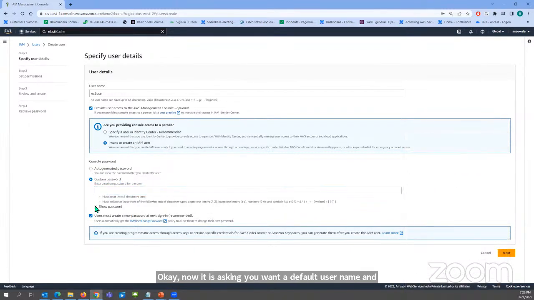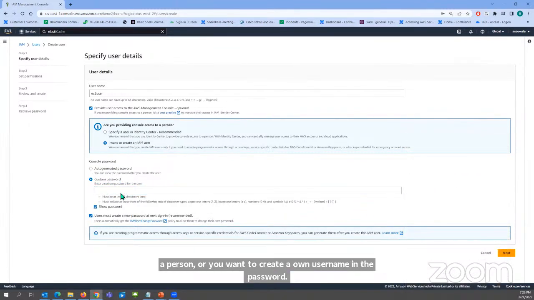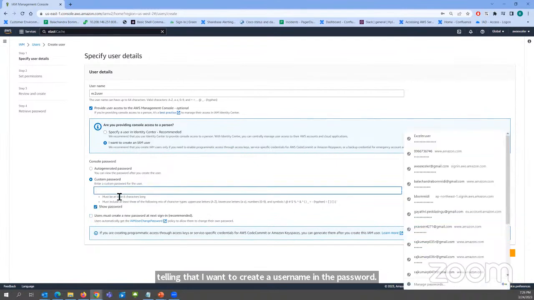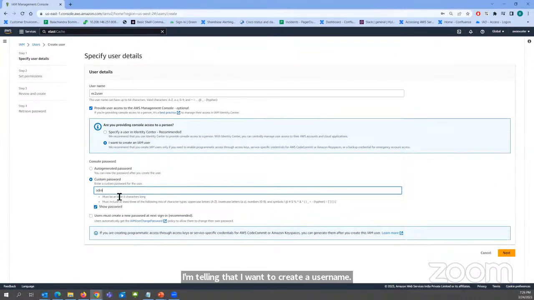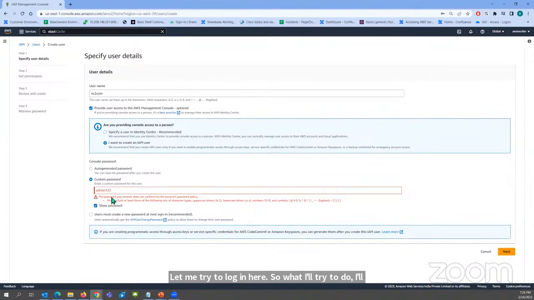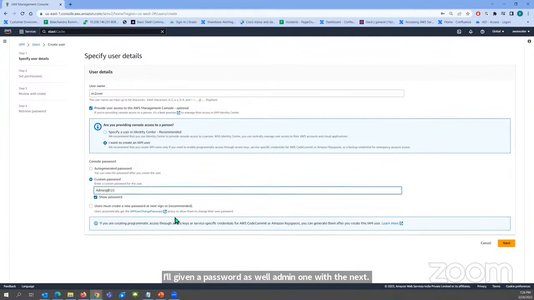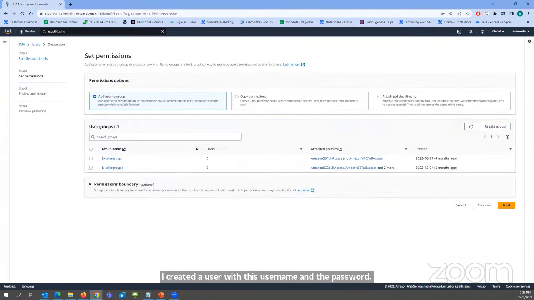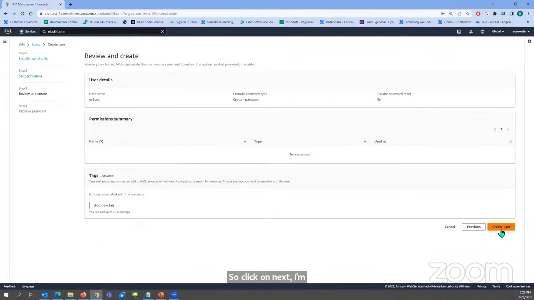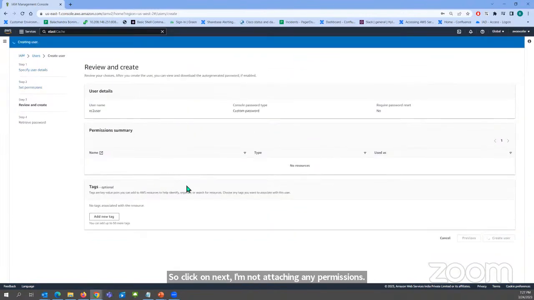I want to create a username and a password. Let me try to log in here. I'll give the password as admin123. Next. It is not meeting the policies. I'll give admin@123. I created a user with this username and password. Click on next. I'm not attaching any permissions. Click on create user. This is done.